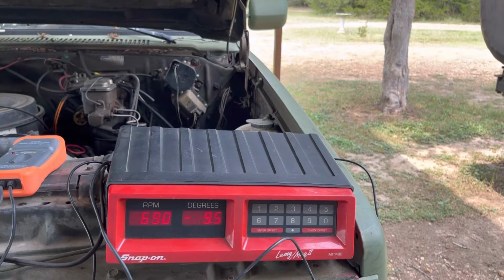Doesn't help by the fact that nobody, GM, Chevy, AM General, nobody published numbers. AM General in one publication for the M998 Humvee says it should be negative 4 degrees timing plus or minus 2 degrees at 1300 RPM. With that in mind, this one's right on it. It's negative 6.5 at 1300 RPM, so it's within spec. So that's for a non-turbocharged 6.2. There are no turbocharged 6.2 published numbers that I've been able to find, just other people on the internet that come up with stuff. So yes, this is on the low end of it, but I don't want to change it. This thing starts, it runs, it probably is too far retarded, but it runs so smooth and it's so quiet, we're going to leave it alone.